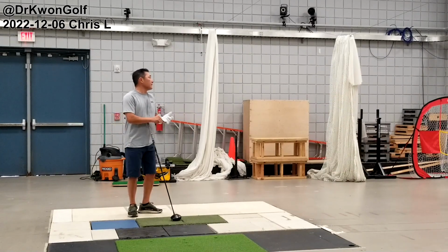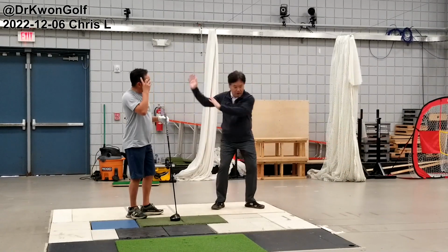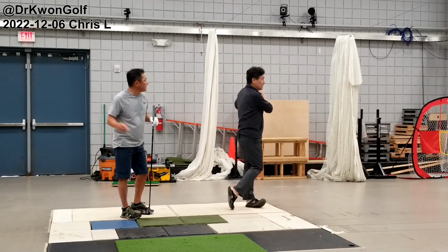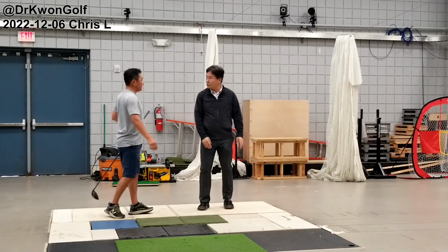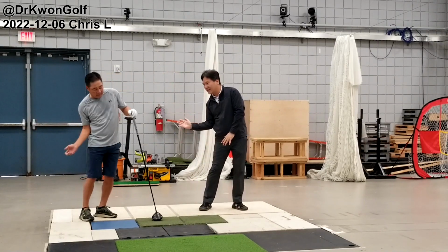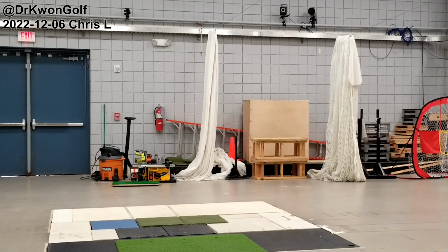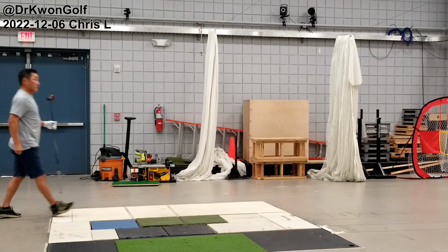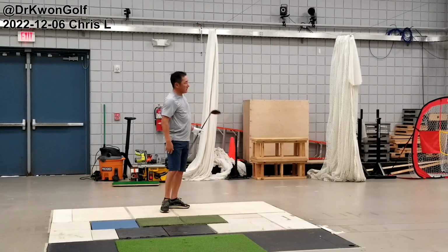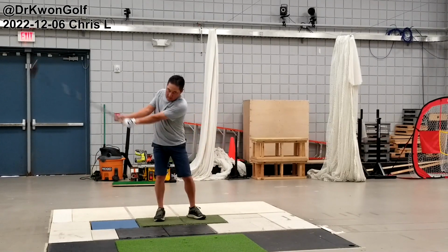Again, the only way you can throw the club leftward or inward is that on the way down, you turn the body well this way and stand on the left side here. But in order to do that, the elbow has to come this way instead of coming this way. If the elbow comes this way, it's hard to turn this way here. So if the target motion is inward, then you have to prepare that in the backswing, and then guide the club toward me. So again, add the body turn.